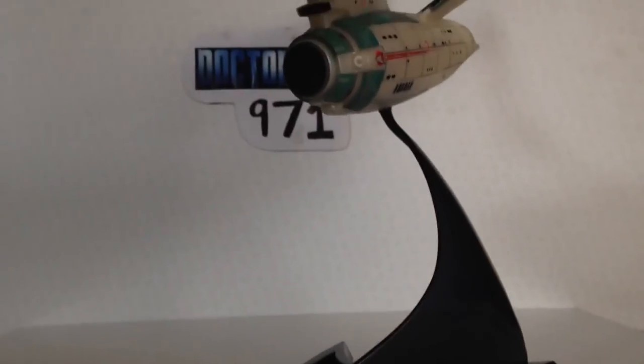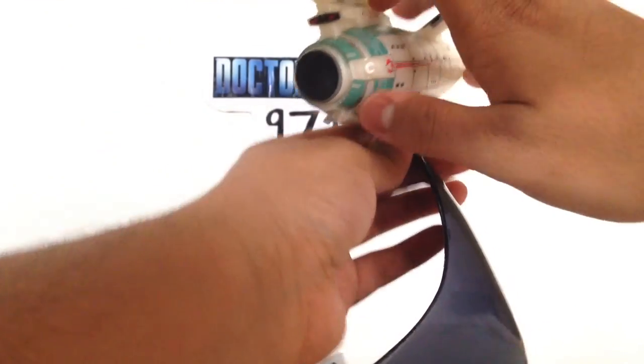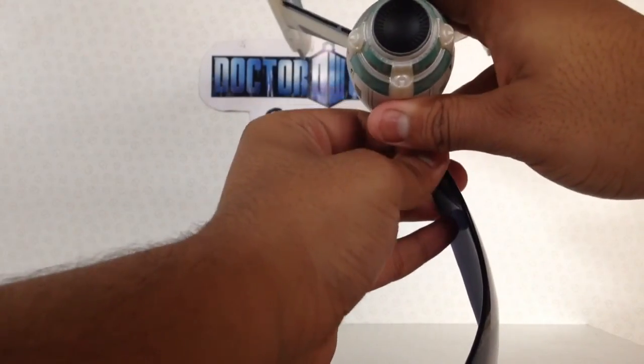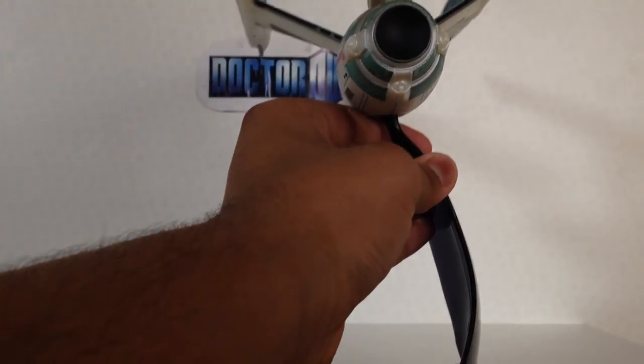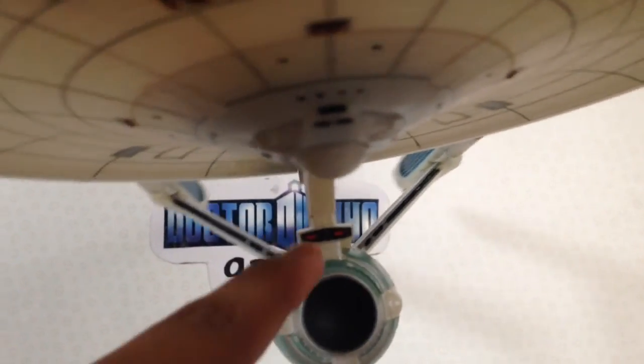As a model, it's the best Enterprise I have, but it's not my favourite. My favourite is and always shall be the original series Enterprise. Oh, and I forgot to mention this actually. You can also see you have the place for photon torpedoes, if I'm not mistaken, right there, which looks awesome.